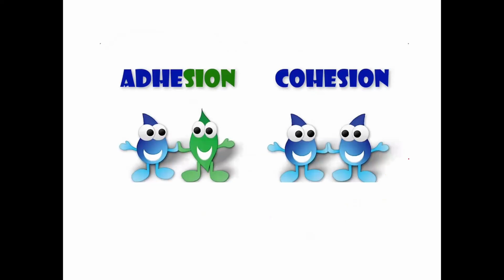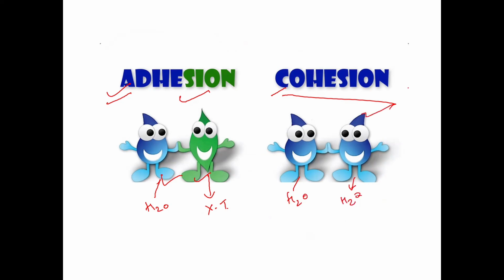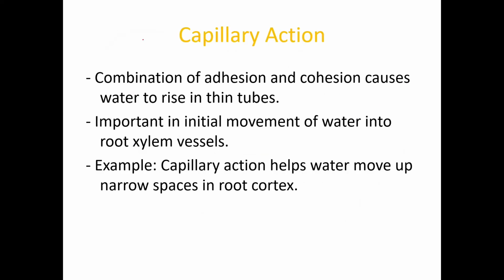Now, how the image shows the difference between adhesion and cohesion. Follow: this is a water molecule, H2O, and this is another molecule. Assume it's xylem tissue. The force of attraction between these dissimilar molecules is adhesion. The force of attraction between two same water molecules is called cohesion. Clear? Now let's come to capillary action.